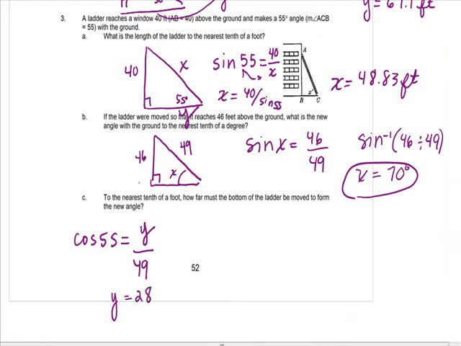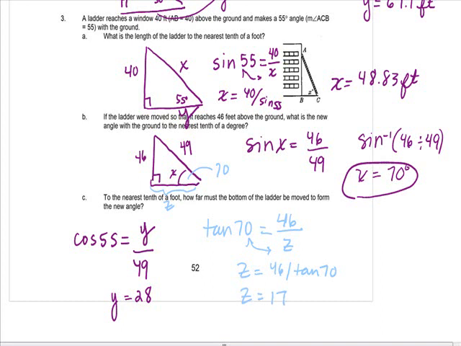Now, how would you like to come up with the new distance when the ladder got moved? Let's use tangent this time. All right, so I'm going to call that z. We've already determined that angle, 70 degrees. Tangent of 70 equals opposite over adjacent, so 46 over z. Let's do our handy-dandy exchange. So we get 46 divided by tangent of 70, and we get about 16.7. Do you mind rounding that to 17? Go ahead. I like rounding.